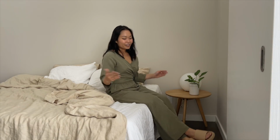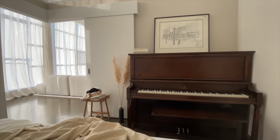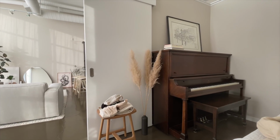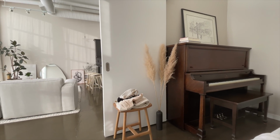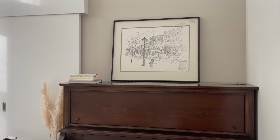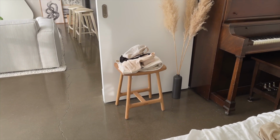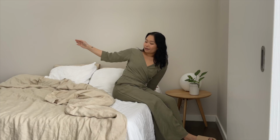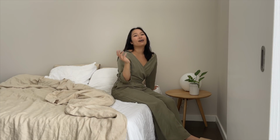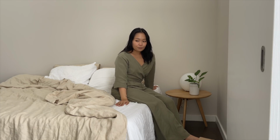This is my bedroom right now. I moved it around a little bit because my piano is in that corner. A bit of a weird position for the bed, not gonna lie, because I either sleep facing that way or this way, so there's nothing against my head, which I know feng shui wise isn't the best, but I actually sleep facing the windows, so facing the east light, which I've found has actually helped my sleeping versus sleeping that way, if that makes sense. Eventually, I think I'll always move stuff around in my loft, but the bedroom is still an area that I'm trying new things with, but for now, it works.